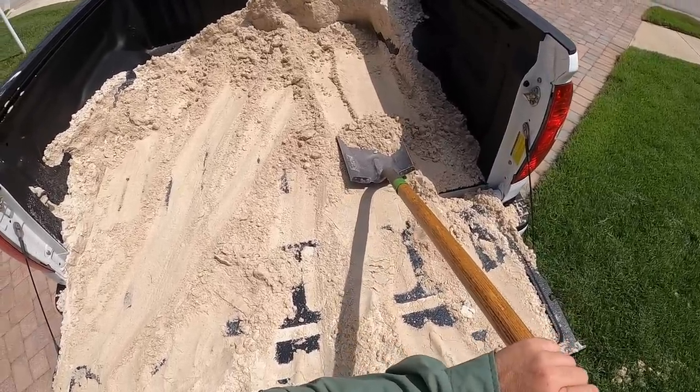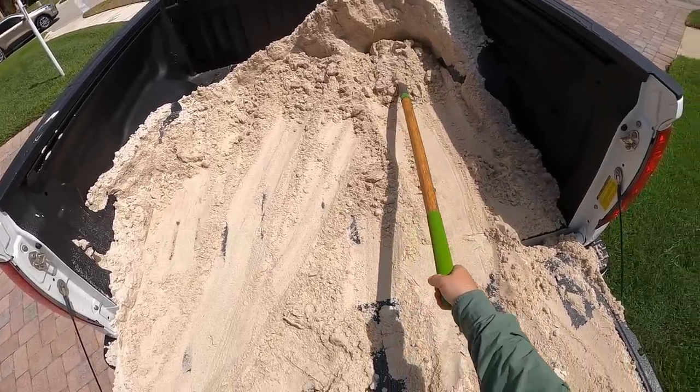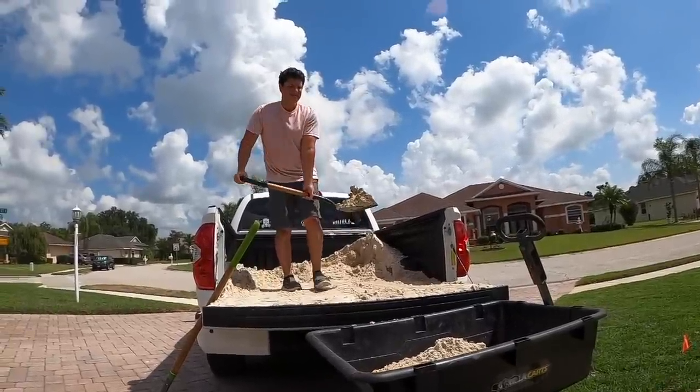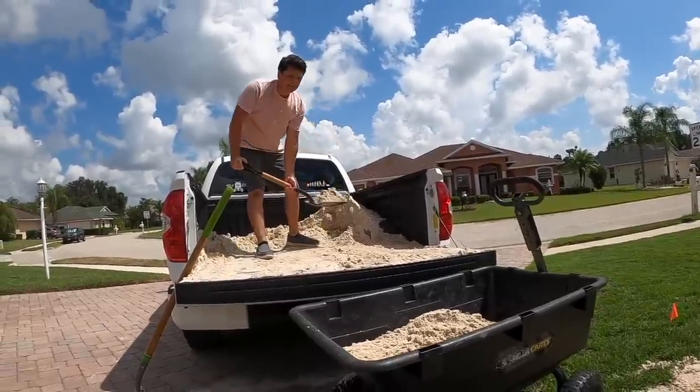The key with Mason sand is it's basically all-purpose or general-purpose sand. If you're still concerned, when you go to order, tell the supplier you want the same thing they use for leveling sand or paver sand, or even sandbox sand. All of that is going to be general purpose Mason sand and works great for lawns.